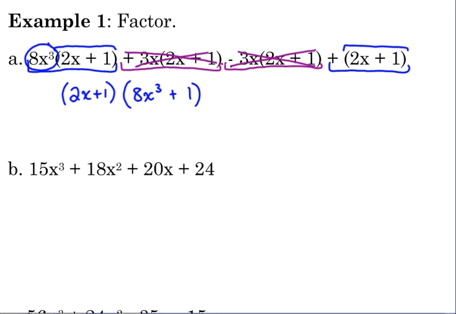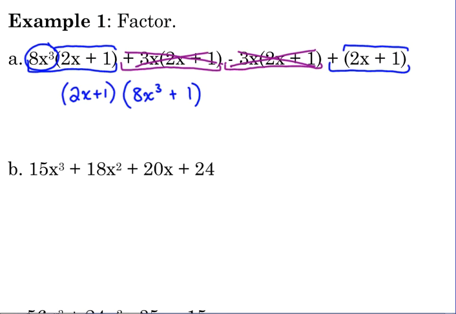Now, you can always check your factoring by multiplying out. So look at it really quickly. If we look at 2x plus 1 as the GCF, if we distribute that, 2x plus 1 times 8x cubed gives us the first term. 2x plus 1 times 1 gives us our last term. So I highly encourage you when you're factoring something, especially when it looks a little weird, at every step of factoring, just do a quick multiplication and make sure that you get what showed up in the original or in the line right above that.